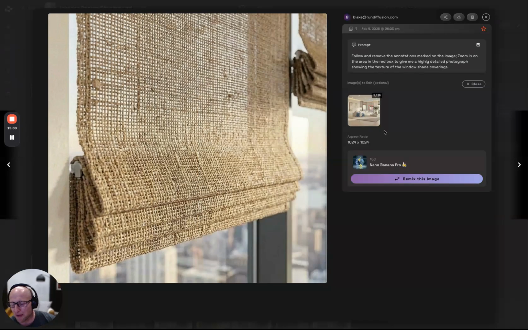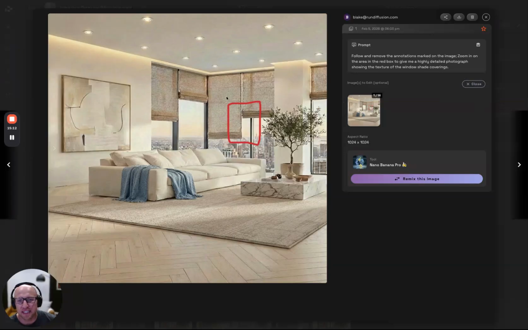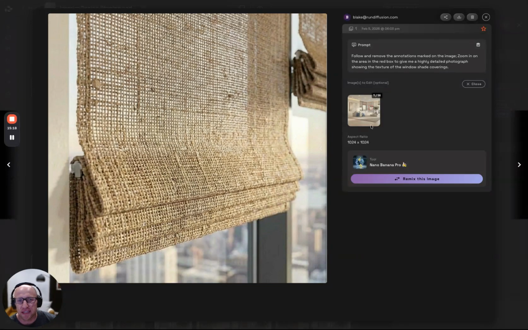And then here's another area where I don't have a specific product image. This looks a little bit like a burlap sack, but it looks okay. I like the look of the fibers on this window covering. But what I'm doing in this example is wanting to see what a highlighted view in this box would look like. So give me a very detailed view of these shades. And then I get something like this.